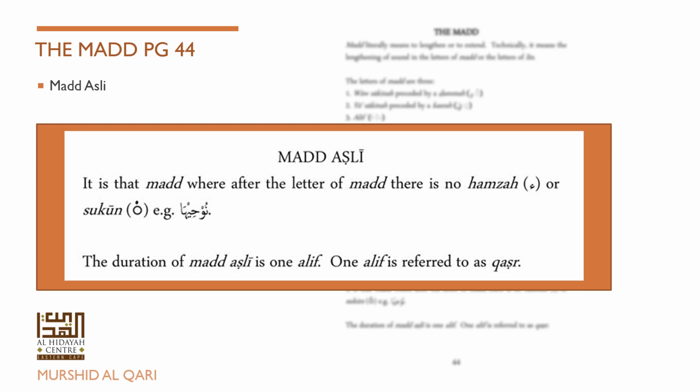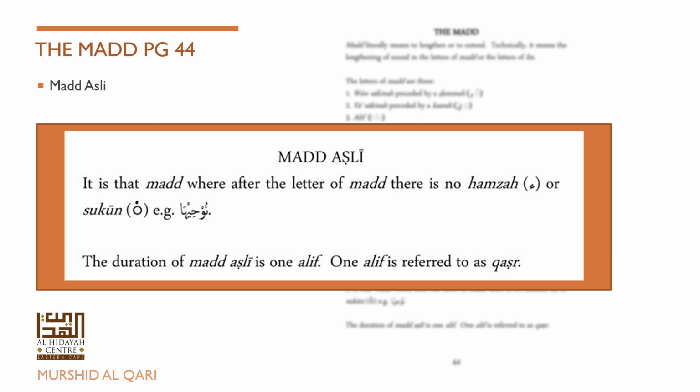If you look at the example, the first letter of mad we see is the waw after the noon. So the waw is sakina, it is preceded by a dhamma. But after it there is no hamza, there is no sukoon, it is a ha. So therefore we will pull nu. And if you look further on in the word, there is a letter of mad, the ya. It is sakin, it is preceded by a kasra. But after that there is a ha. So therefore we will pull it: nu, hi, and ha.